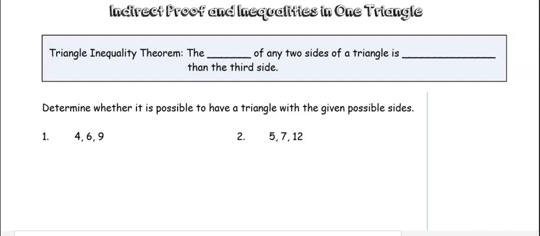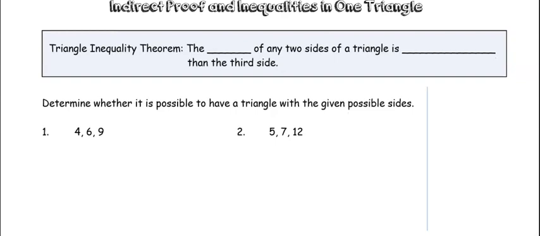Hi, today we are looking at the triangle inequality theorem and how that's going to help us make a triangle. The triangle inequality theorem says that when we add any two sides of a triangle, that sum is going to be greater than the third side. A triangle, tri means three, has three sides. When I add up two sides of the triangle, it has to be greater than the third side.